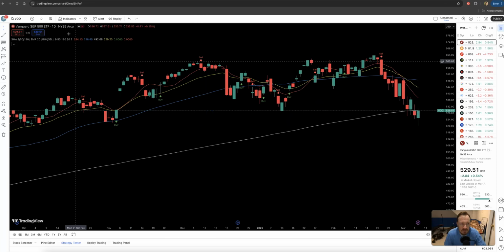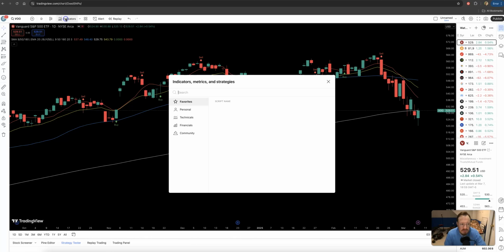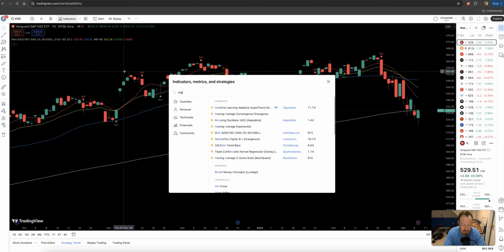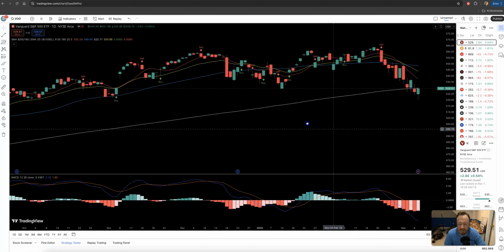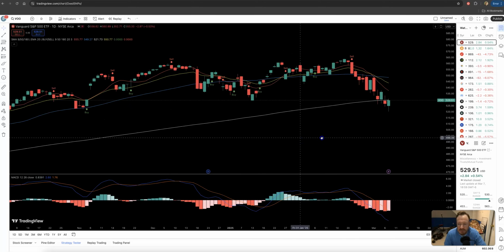And then for a subchart, I'm going to click on indicators here and type in MACD. You can use whatever subchart you want. You could use Stoch or RSI or just the regular RSI. I use them both sometimes, but for the most part I just stick with MACD. And here we go.